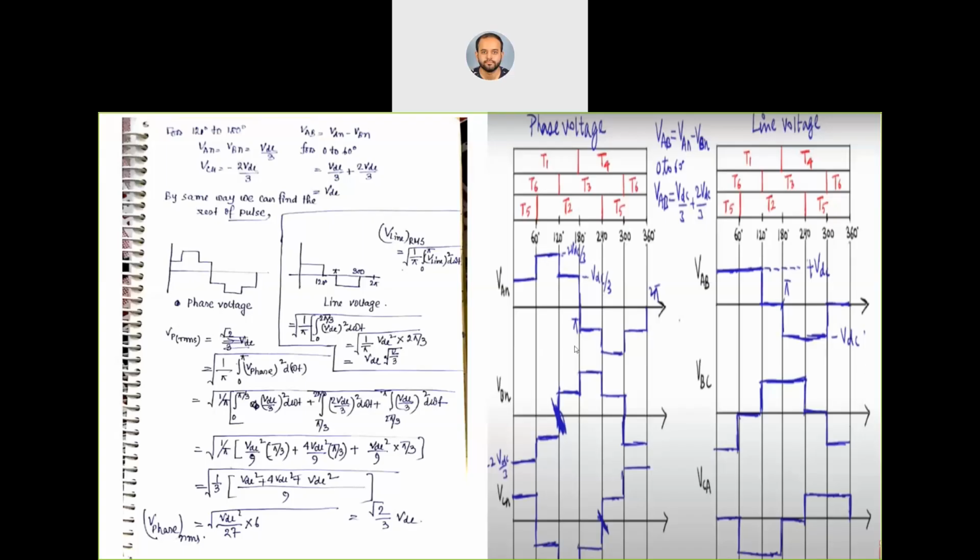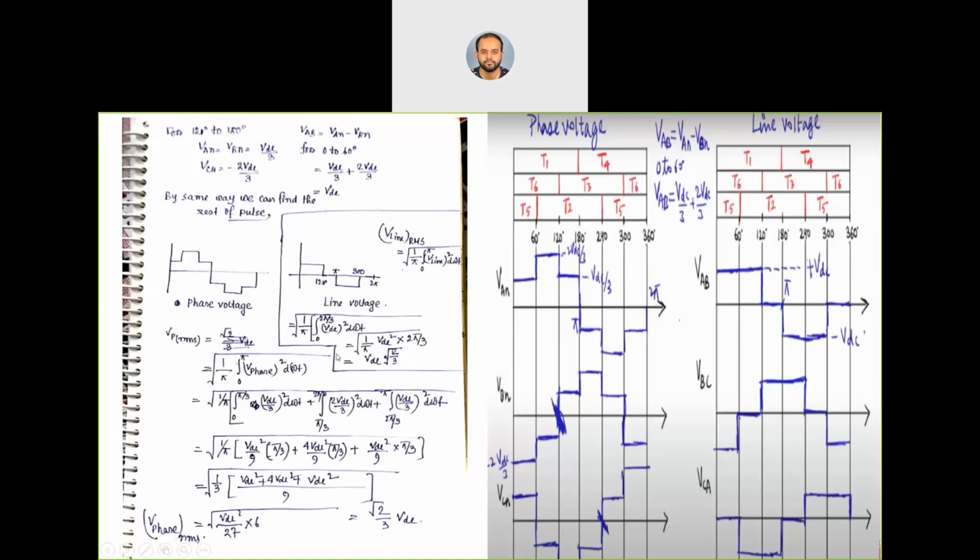Now if we find out the RMS value of the phase voltage and line voltage, our phase voltage is conducting from 0 to pi. So 0 to pi of V phase square will be the function, and your V phase voltage RMS will look like this, root 2 by 3 VDC, and your V line voltage will be VDC into root 2 by 3. Okay, so this is your 180 degree conduction mode. So we know that this is mainly applied to high voltage applications where high DC voltage has to be converted to AC voltage. That's where it is being applied.